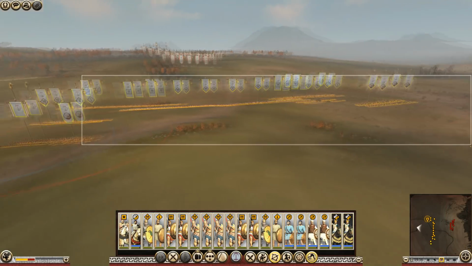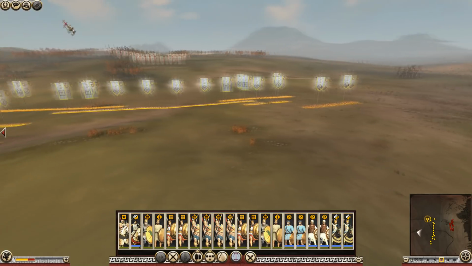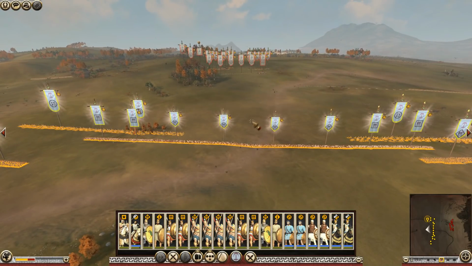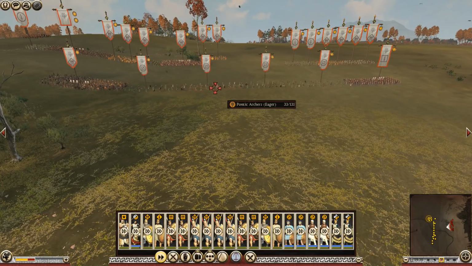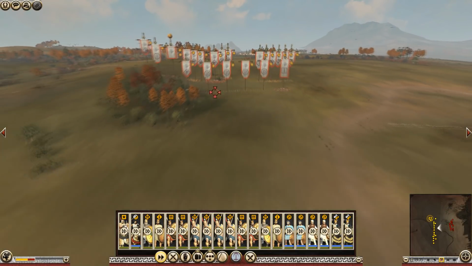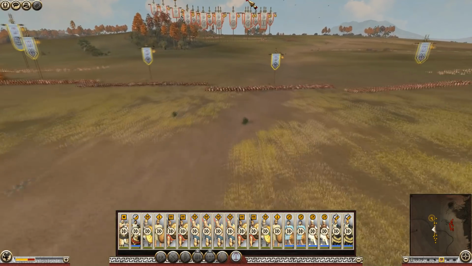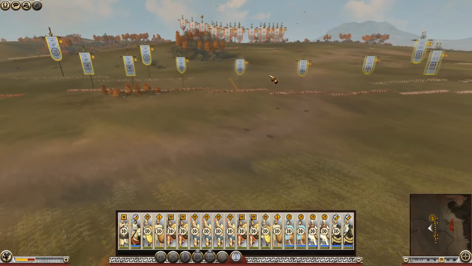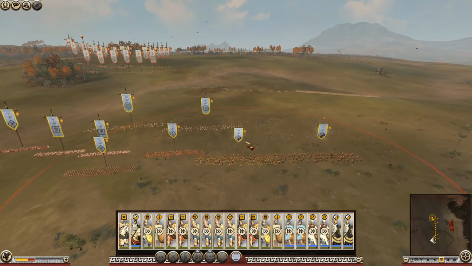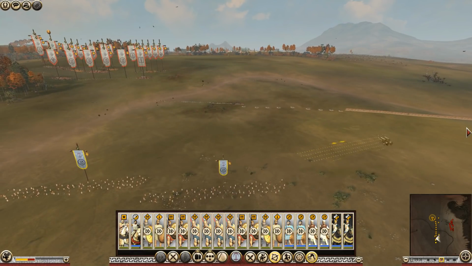Let's just move these guys forward. I mean, they've got damaged archers. The clump of trees will be a little bit of a problem. I don't want my slingers to get too far ahead. Right. Orders understood.